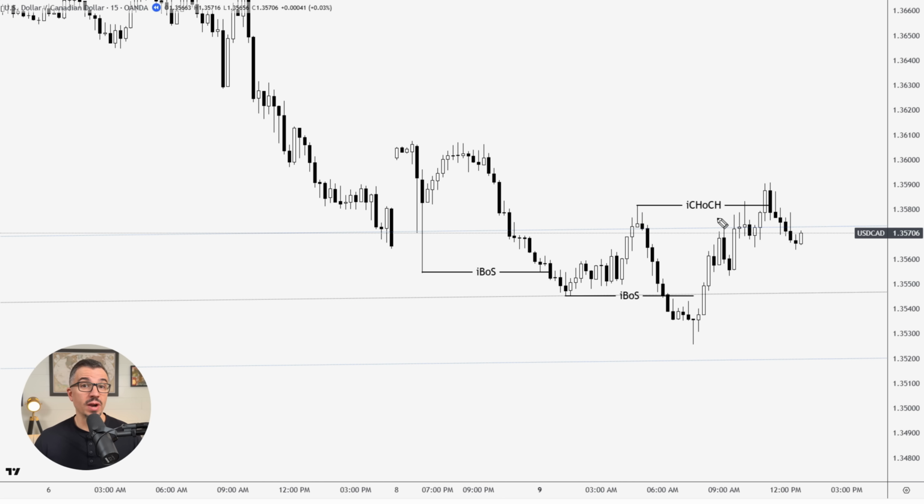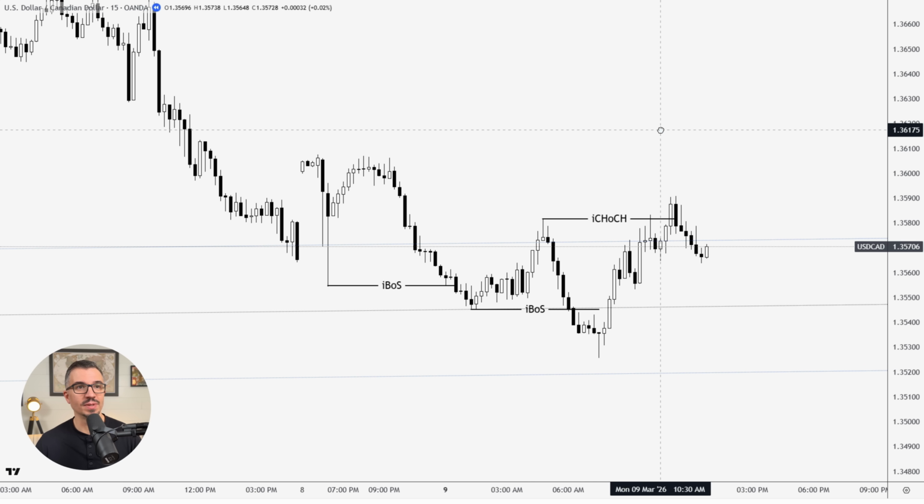Now, this next part is going to be really key for this pair, because what happens is a lot of times on a lot of pairs, a lot of markets, I will get in immediately on this, okay? Because if there's not a significant imbalance during this change of character, then I know there's a good chance we could just close up here, maybe pull back slightly, and then just take off, okay? And if you're not getting in up here, you could potentially miss out on the trade. However, 2 things here, okay?